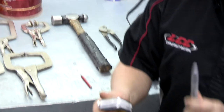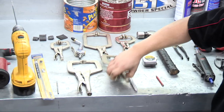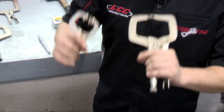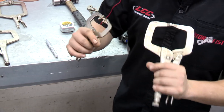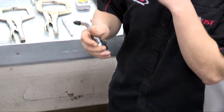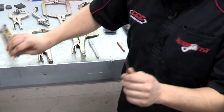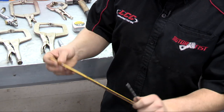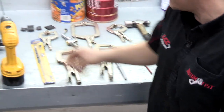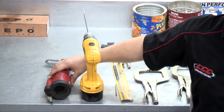A tape measure and a Sharpie marker. And then a couple different various clamps that we use. And you can use any kind of clamp as long as it clamps it down tight to the tunnel. Also an air chuck to blow off the metal shavings. I use a short 3/16 inch drill bit and also a long 12 inch 3/16 inch drill bit.